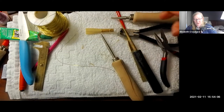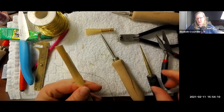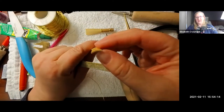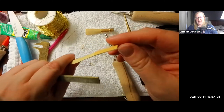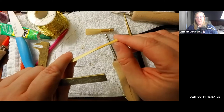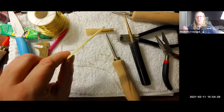Okay. So here we go again. Let's do it. So I've got this big file, and essentially we're going to file off that inside angle of the cane right here so that it comes together. And so I'm going to do a full bevel all the way through the whole tube. And then I'm going to do a secondary bevel just on the back third, because I know I need this aperture to open up much more than it was.